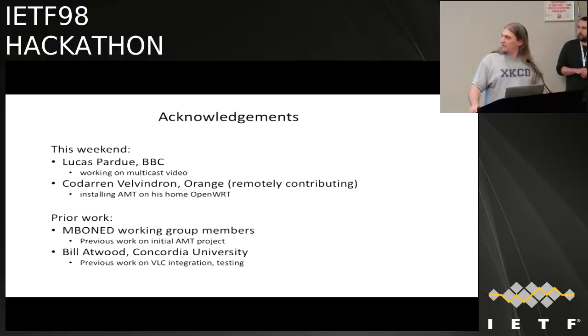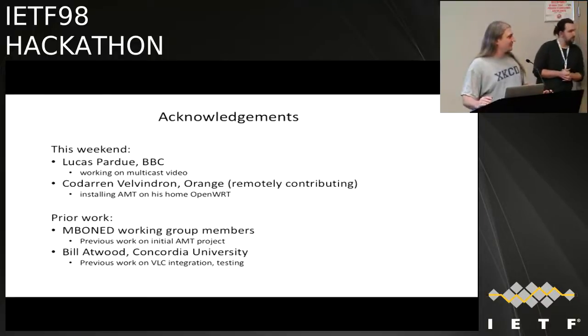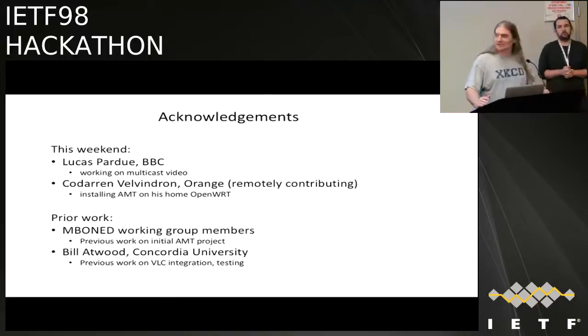I want to say thank you to Lucas for coming and participating, and to Kadaran Velvendran, whom I had never met. I looked him up. He hasn't participated in IETF before, so I'm not sure he's even a first timer, but he did, and I hope I haven't butchered his name too badly. He was remotely located in, I think, Mauritius.